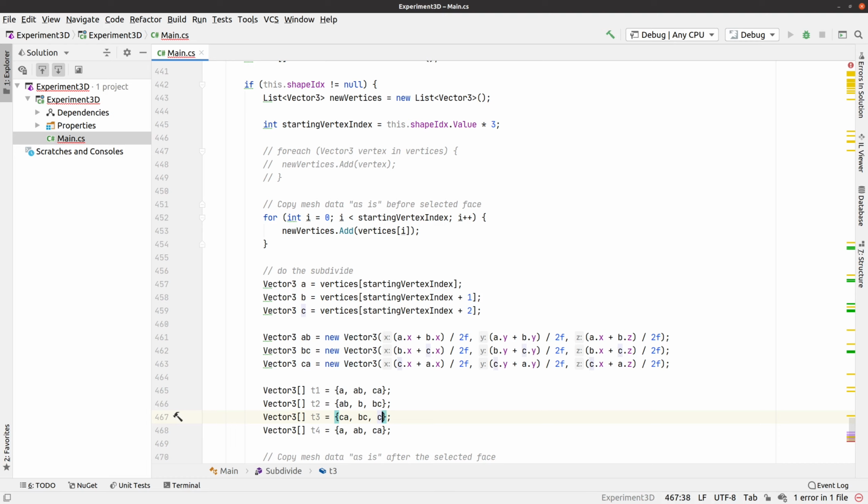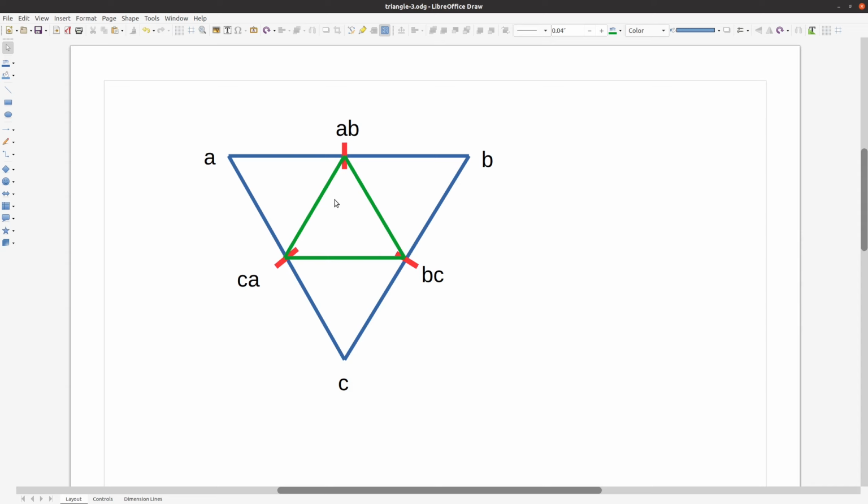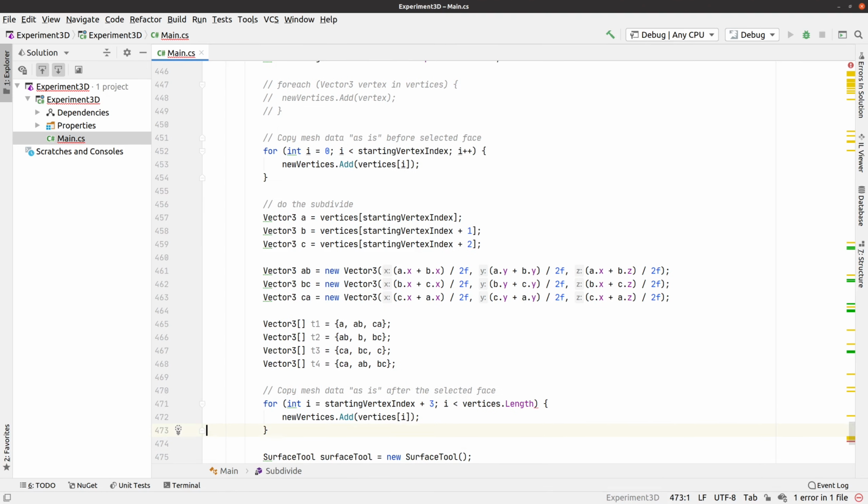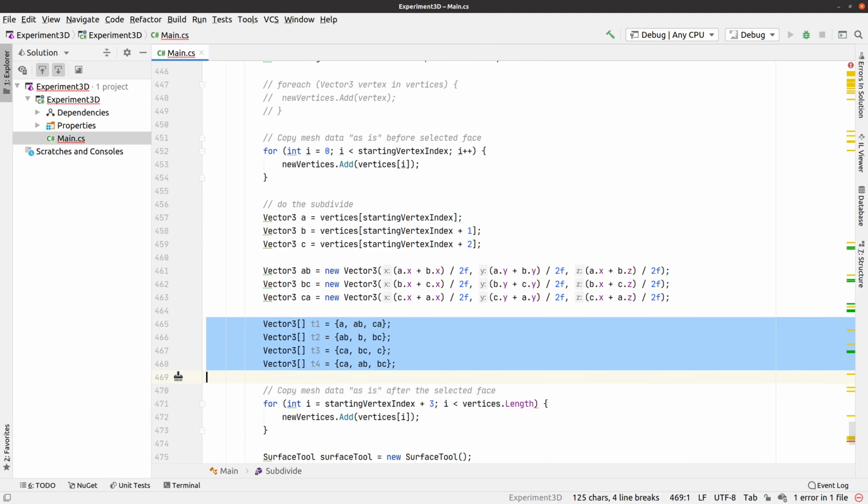And then for our final triangle, that's this green one in the middle here. We want to represent that. So let's start here. As long as we go clockwise, it doesn't matter where we start necessarily. So we're going to do CA, AB, BC, right? That gives us that green triangle there. Let's go back to Writer. So it's going to be CA, AB, BC. Okay. So now we have these four things here, all of our triangles that we need.